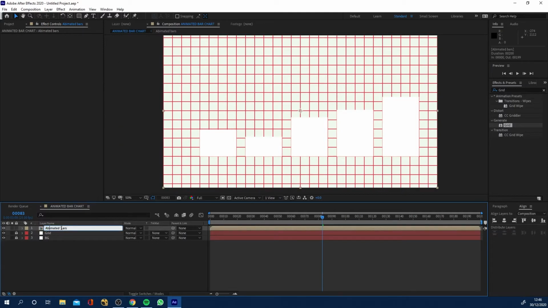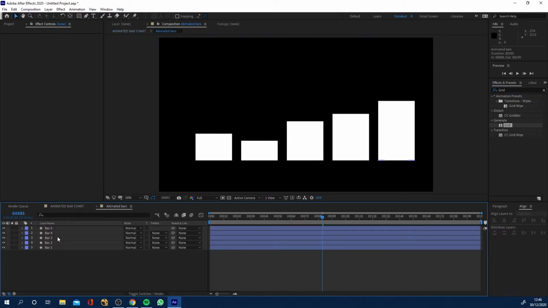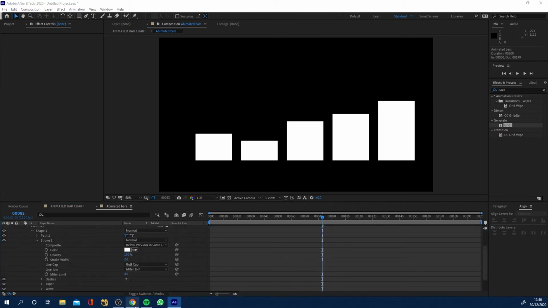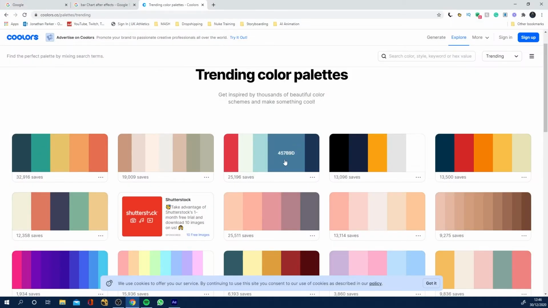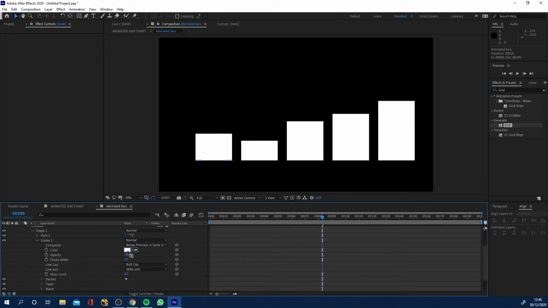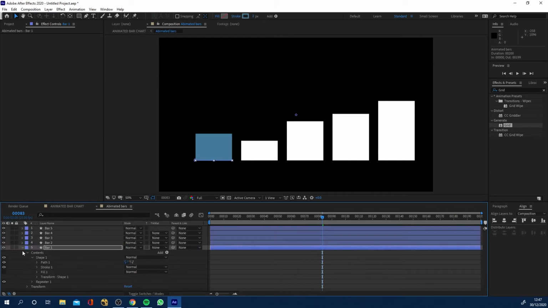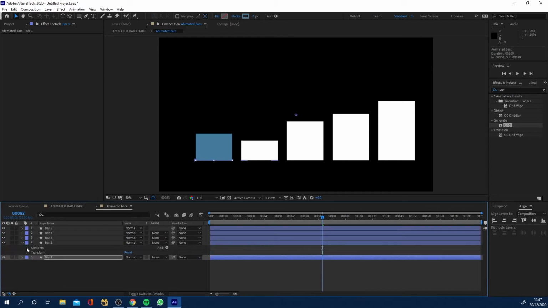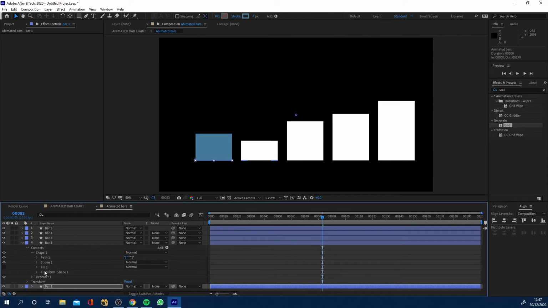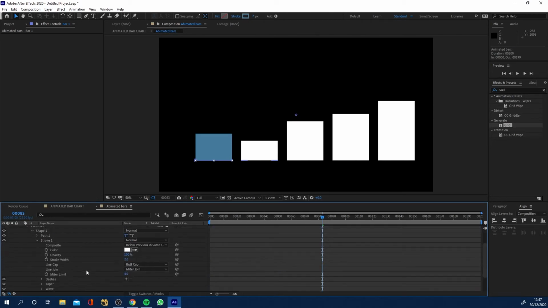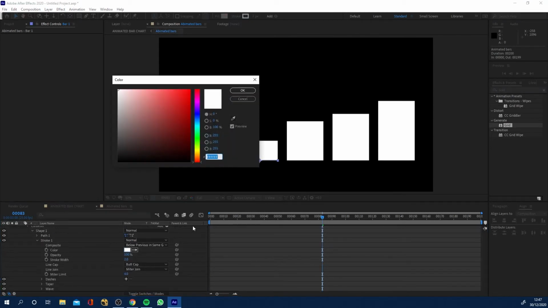I also forgot to turn my background back on, and basically that's what we've got, which has now reminded me that I've forgotten to change the color of my strokes. So I'm going to come into the animated bars, literally just go through each one, come down shape 1, stroke, and the color I want is this medium blue. So I'll copy that and come into here, paste. And if I'd done this first of all, we wouldn't have to go through each one individually, but I forgot. So I'll just basically go into the stroke of each one, click the color, and Control V.